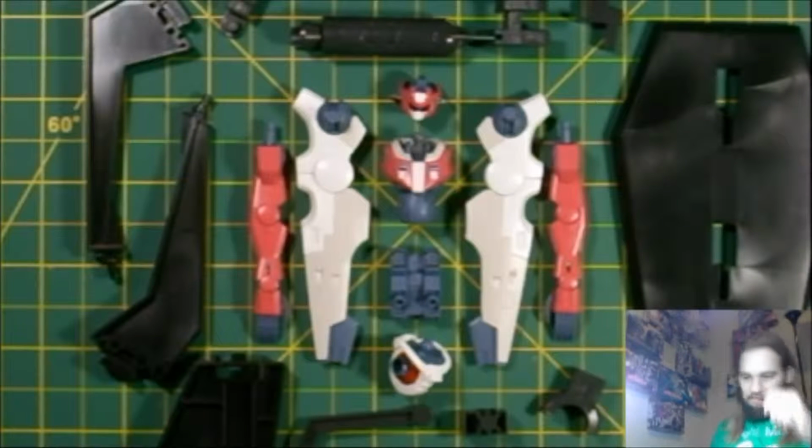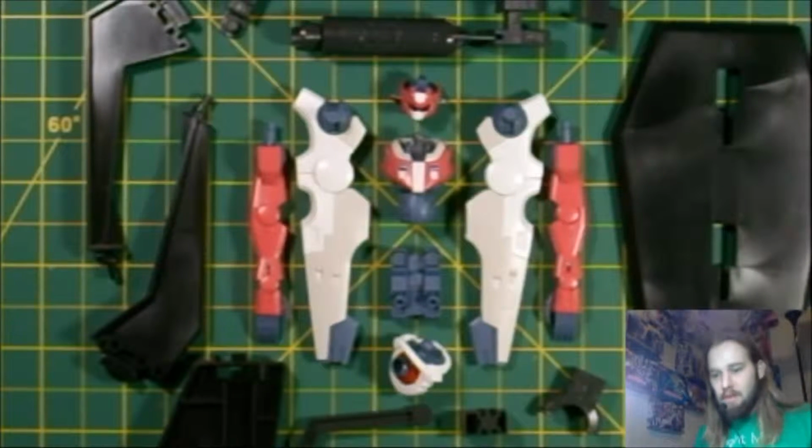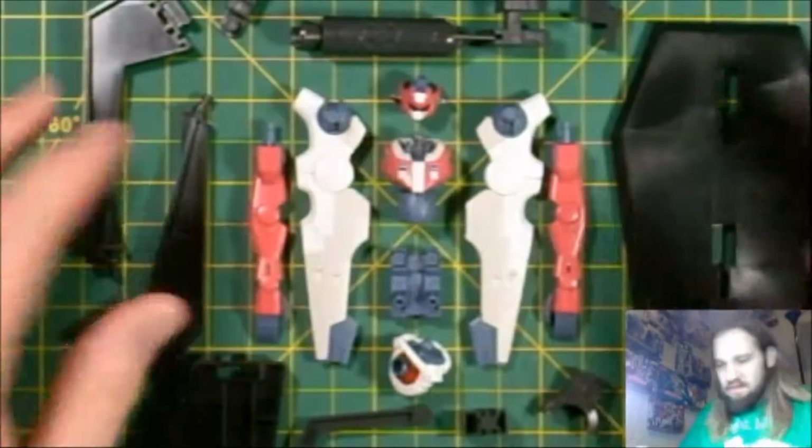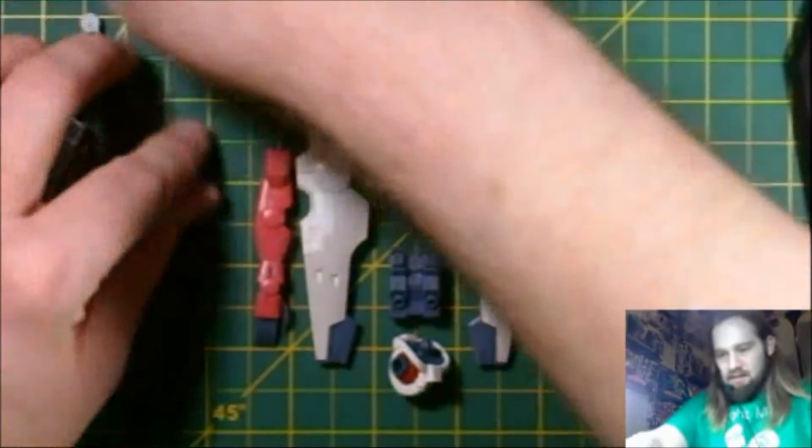Well, this is what we've been waiting for with the Mack knife. This is our final assembly and review. So let's just go ahead and get started. We got all the sections built here. Let's go ahead and get this guy assembled.